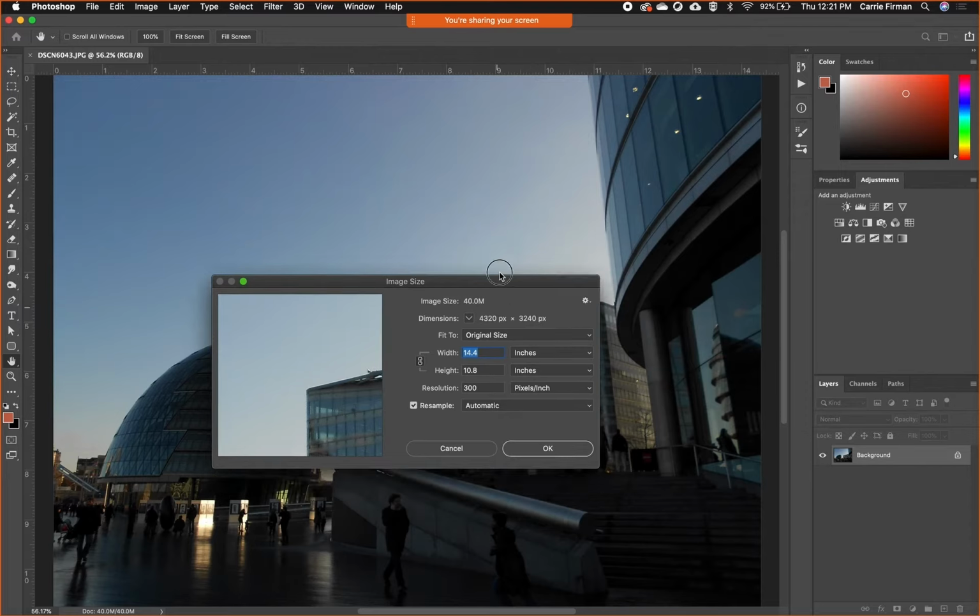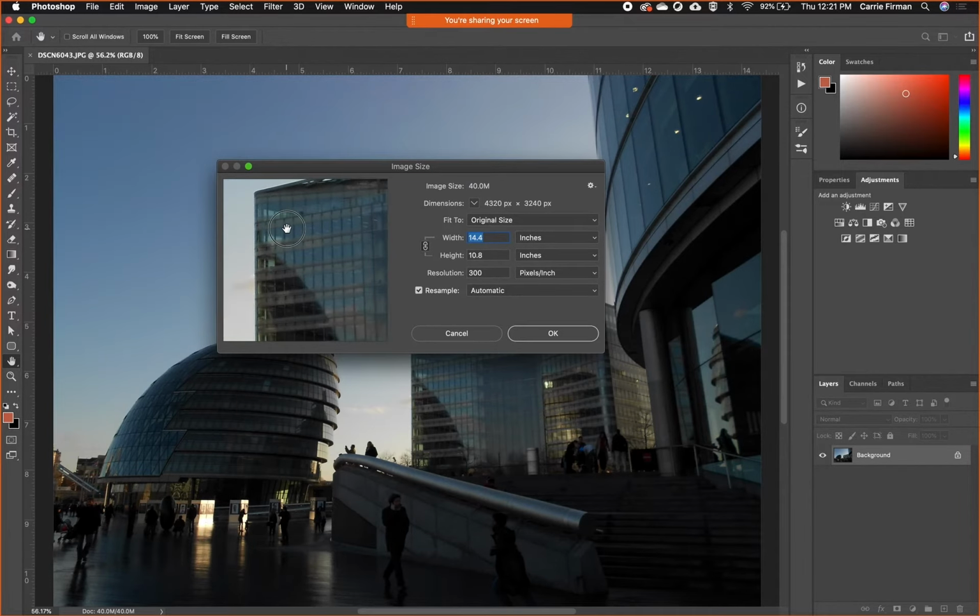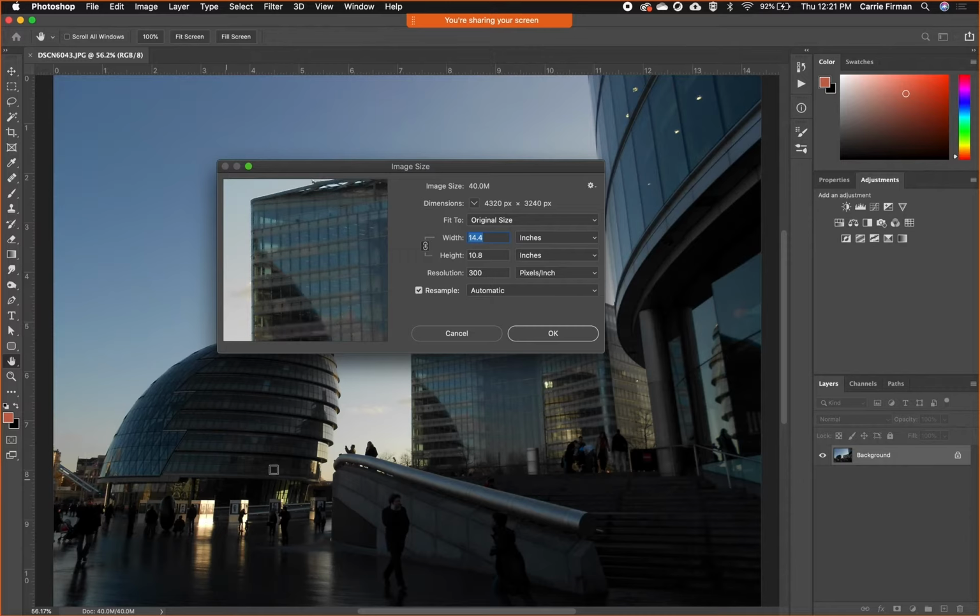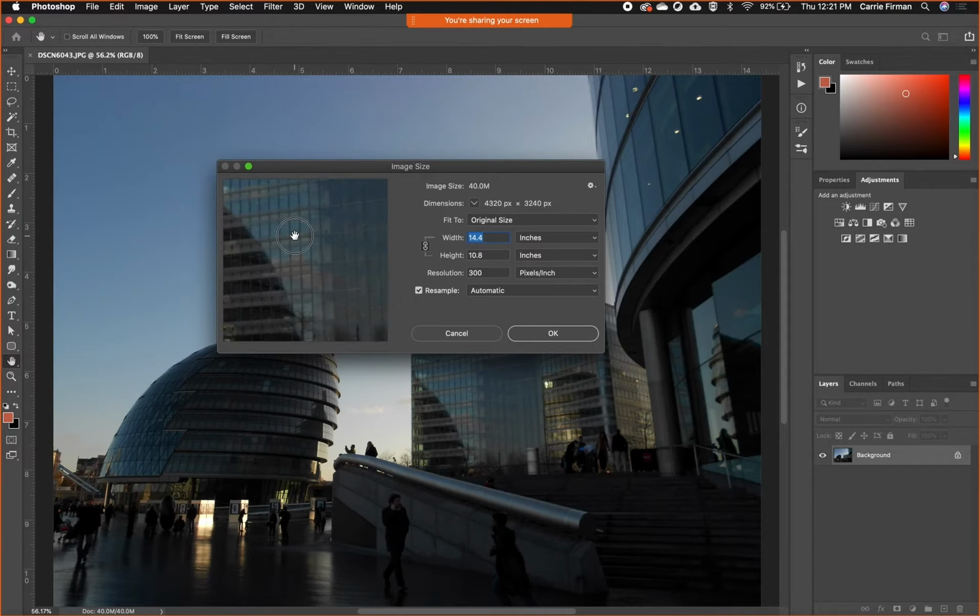And I can see that while this is not the highest quality photograph, I took this on a point and shoot camera in London. This is London City Hall, affectionately called the Onion because British people have to nickname everything. So this isn't a super high quality photograph, but it's quite large. So I can see the pixel dimensions.